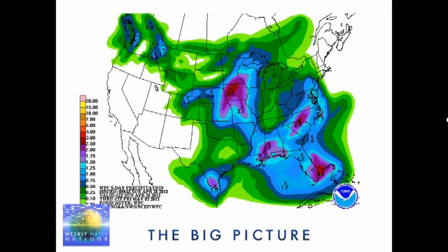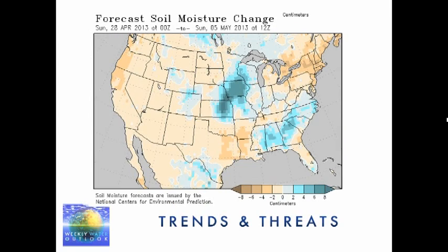It's going to be enough cold air to be snow in spots and rain in other spots over the Midwest. But you can see 3 inches of rain, which is going to be very significant in that area. You might remember I just showed that was a neutral condition, so it's going to get fairly soggy. Looking at Nebraska, it doesn't work all that far west right now, but that half inch or so over Nebraska will definitely be welcome, and not nearly as much over the Dakotas and the upper Midwest. Soil moisture forecast changes here correspond to that precipitation forecast, and it does look like soil moistures will become wetter from parts of Kansas, small parts of Nebraska, but mainly Iowa over the next week.